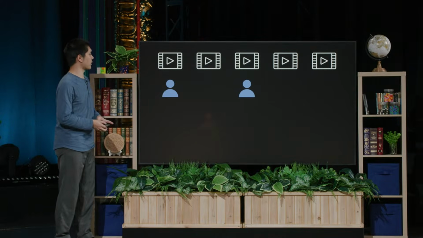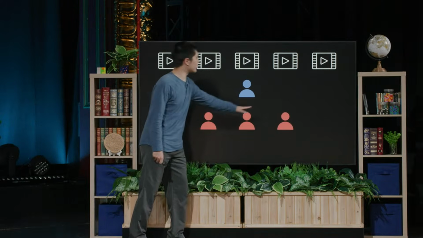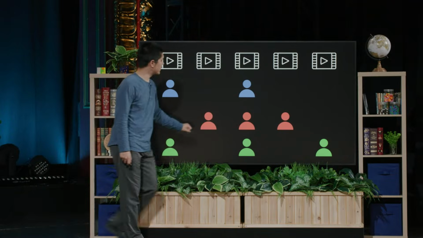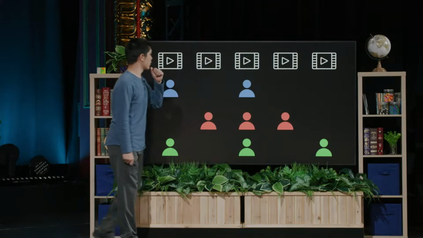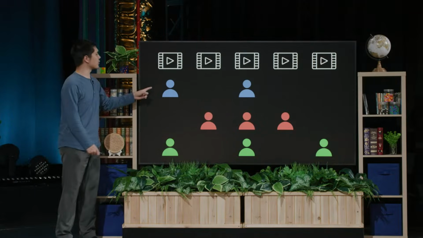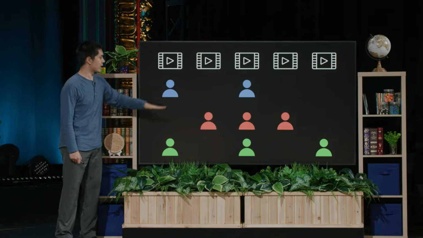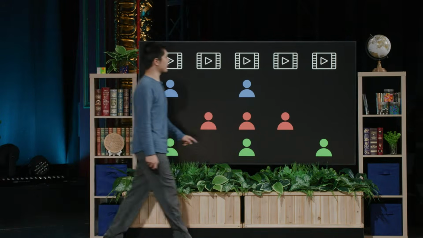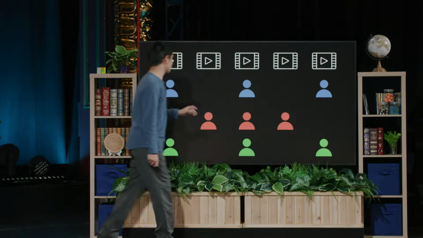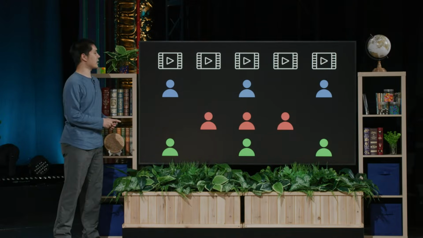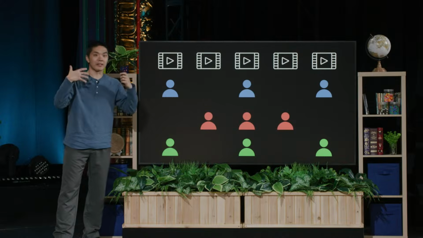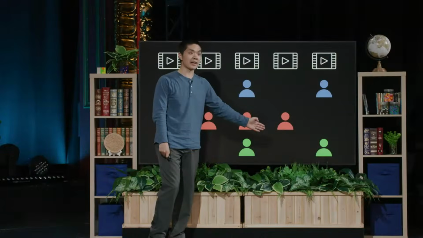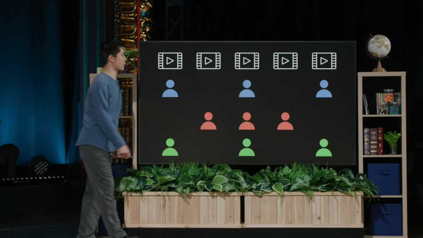Maybe if we have another person and they watched these 3 movies here in the middle, and we have another person who watched this first movie and this third movie and that 5th movie, then if I'm trying to recommend a movie to you based on the movies that you've watched, and I know what movies other people have watched and liked, well, maybe I'm going to recommend this 5th movie to you as well, because I know that this person down at the bottom here, they watched similar movies to you, they liked similar movies to you, and based on that information, another movie that they liked might be a movie that you would like as well.